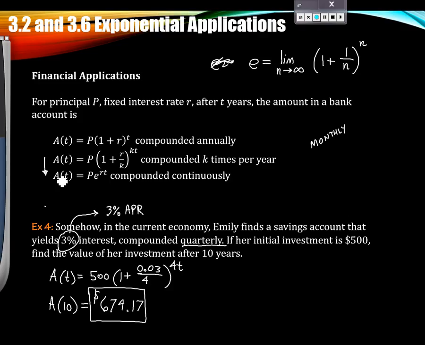Here's a really, really simple case. Say I offer you 100% interest, and you're going to invest $1 for 1 year. The amount of money you get at the end of the year, if you compound continuously, is $2.72, approximately. How'd you know that? Because that's e. You have e dollars at the end of the year. So, in fact, this is an important definition of e.